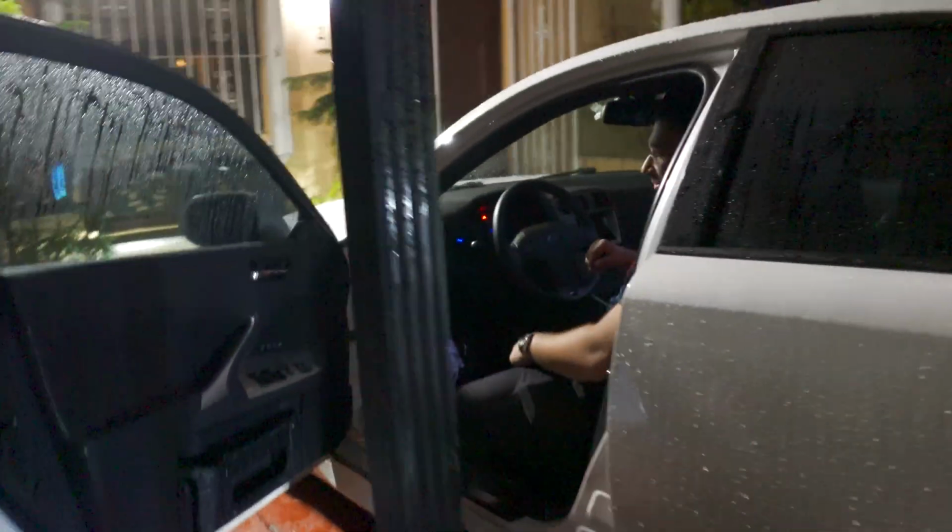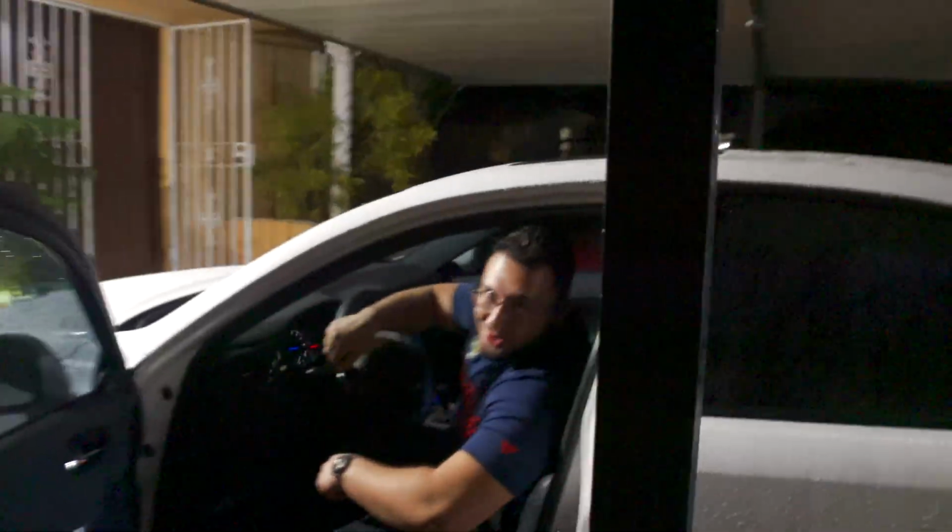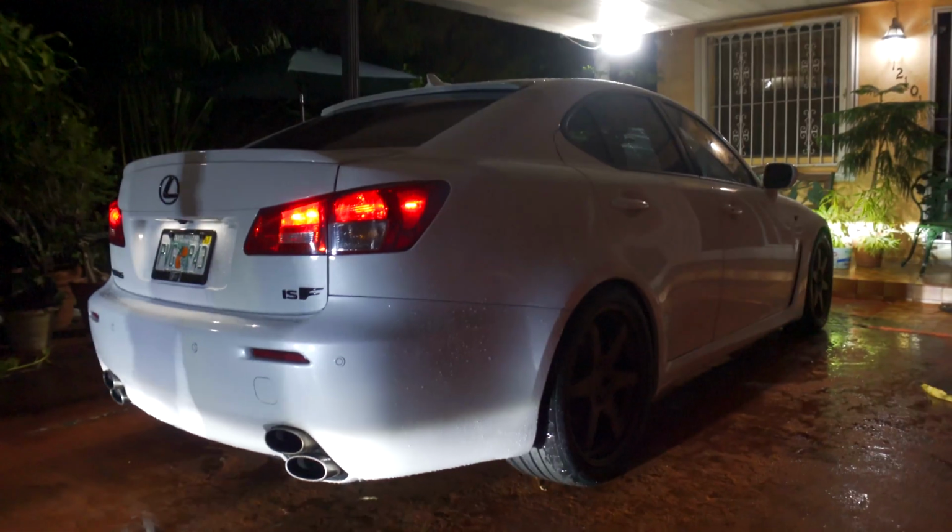That boy Kevin with the clean ISF. Yo, way too long, dude. Holy shit. Yeah, man. Damn, son. 8 days of coilover install. This was crazy.